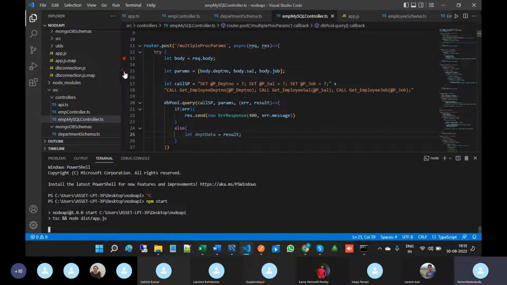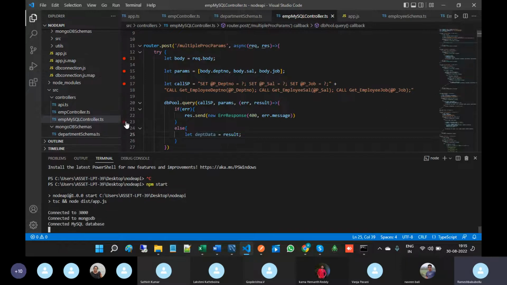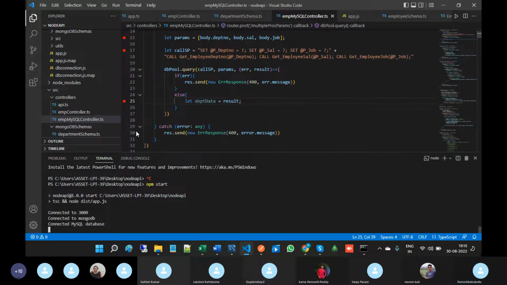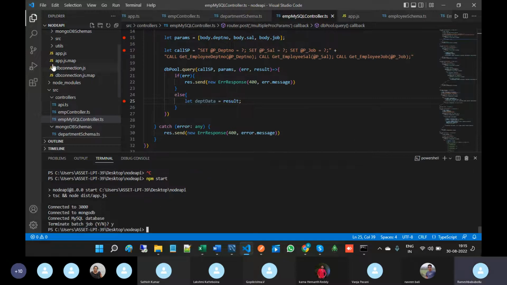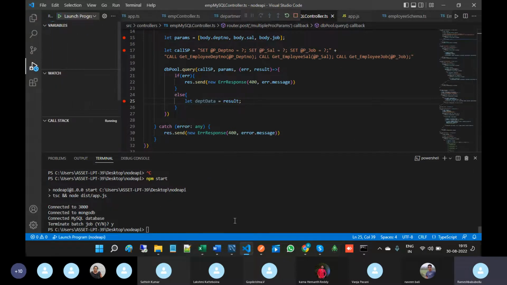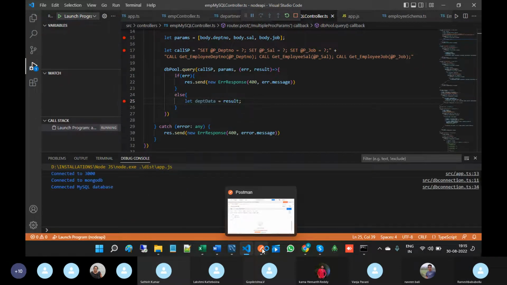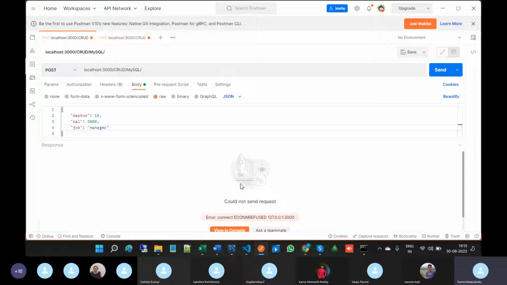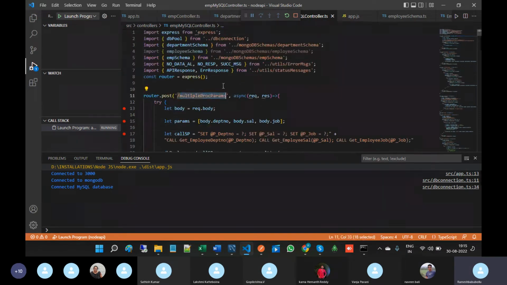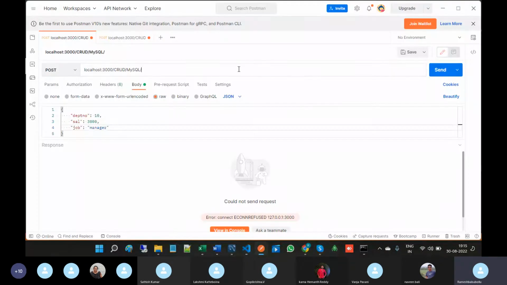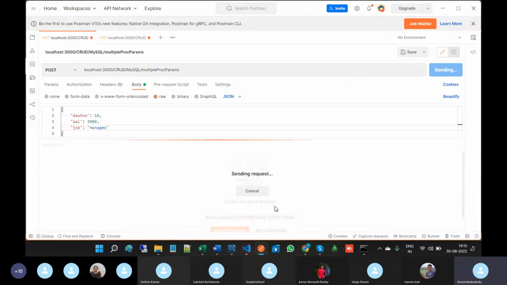Meanwhile you can put the breakpoints. Next, go to the debugging. What will be the API method? This one, and execute it.